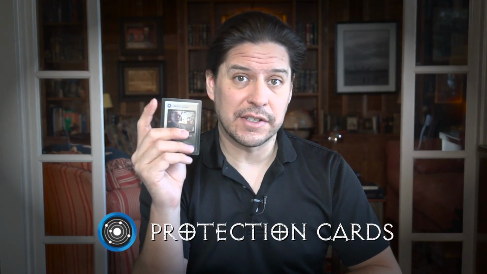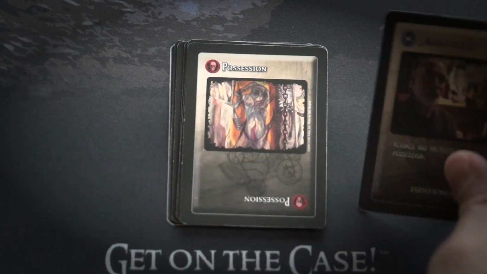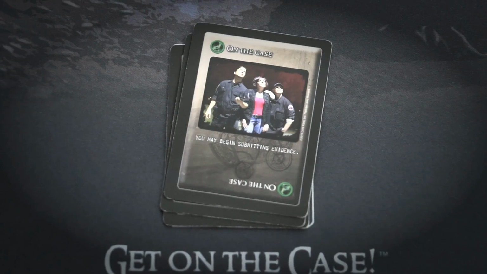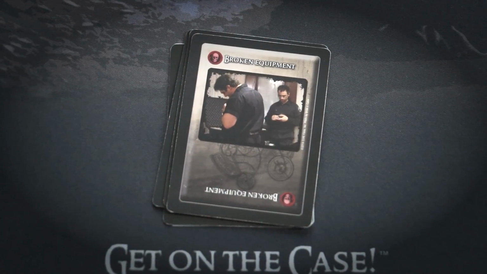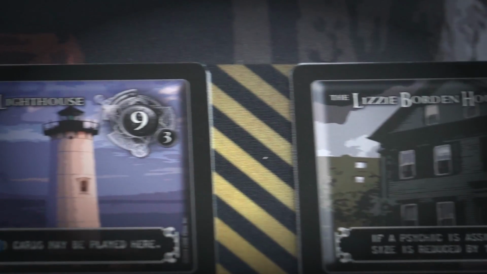Now there's another card type called the protection card. Protection cards have a blue icon in the corner, and they're very powerful. When they play on your side of the table, they're good for the rest of the game. So for instance, if you have the demonologist out, he protects you from getting possessed. Each protection card takes care of one specific type of misfortune, and it is good for all those misfortunes, no matter how many are played. So, if you've got the ziggity with you, you don't have to worry about getting exorcisms, because he's got you covered. Back and forth it goes. I play misfortunes, you clear it up with preparedness cards. We try to play evidence on our own cases, trying to get through all 3 cases and be the winner.